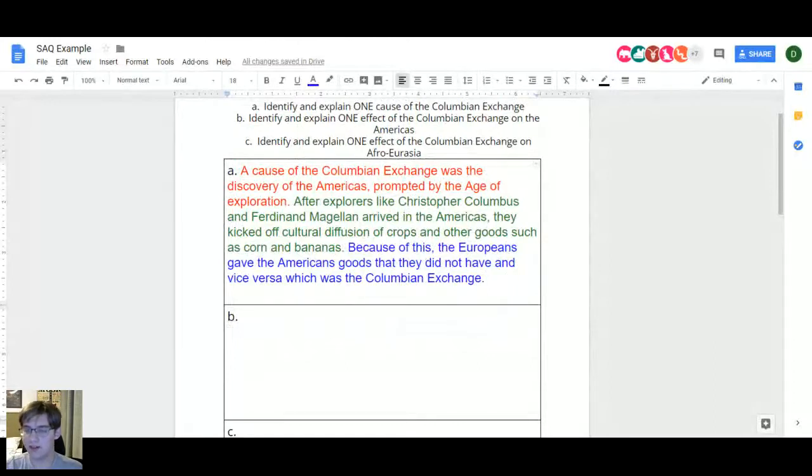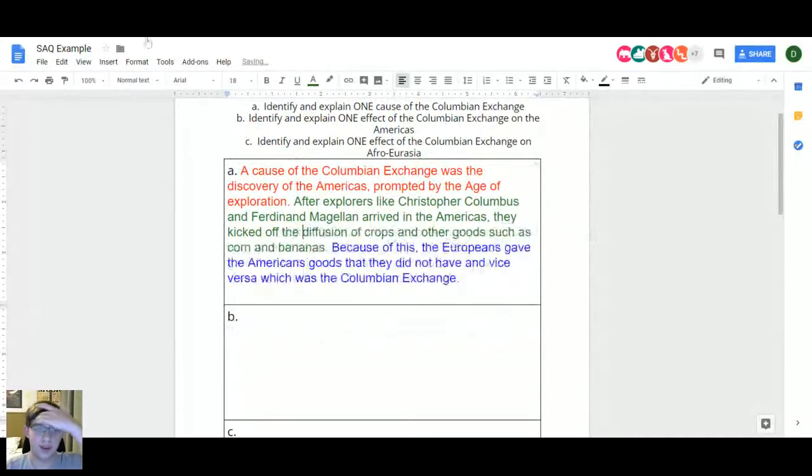How can crops be diffused culturally? Oh okay, you could just say the diffusion. Cultural diffusion will be fine, but the diffusion of crops would work as well. I was going to start a timer for 5 minutes, but actually, that'll take too long. Let's just go part by part. There we go, you can see the questions better.